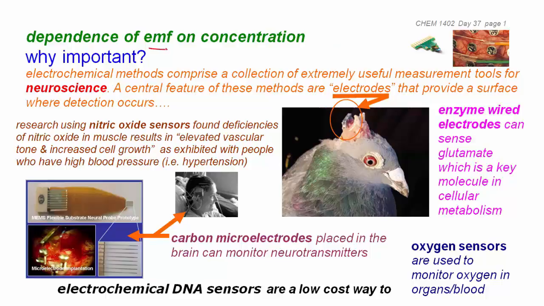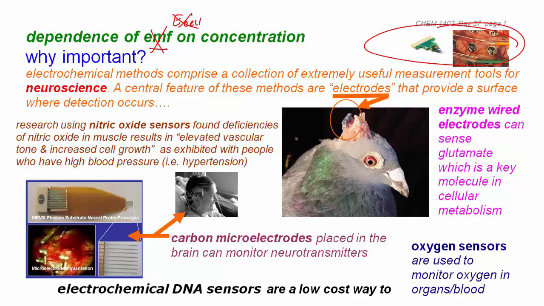Dependence of EMF on concentration. Now, if you don't like the word EMF, just think of E cell. And if you don't like E cell, think of what's read on the voltmeter. So you can have a complicated chemical process going on, but the process needs to have something to do with electrochemistry, otherwise this isn't going to work. But if you measure what's on this voltmeter and it's hooked up to some type of sensing medium, you can actually calculate the concentration of what's reacting on the surface of that electrode.